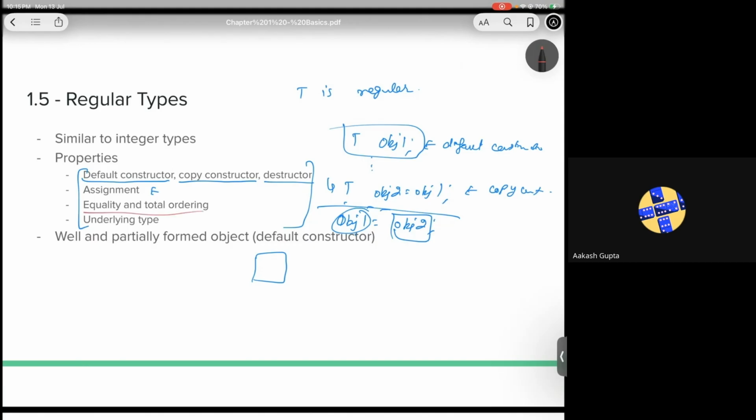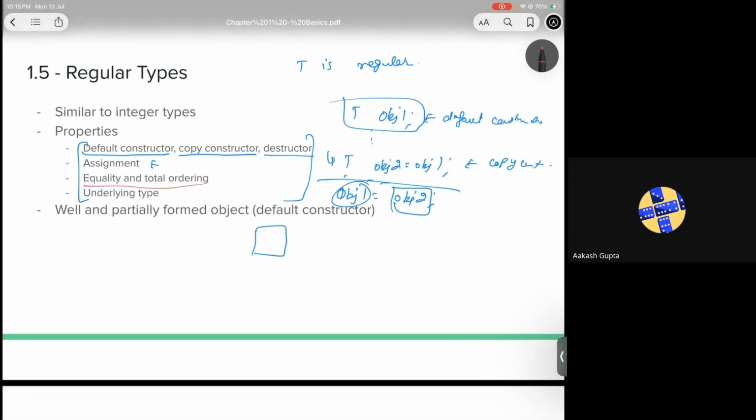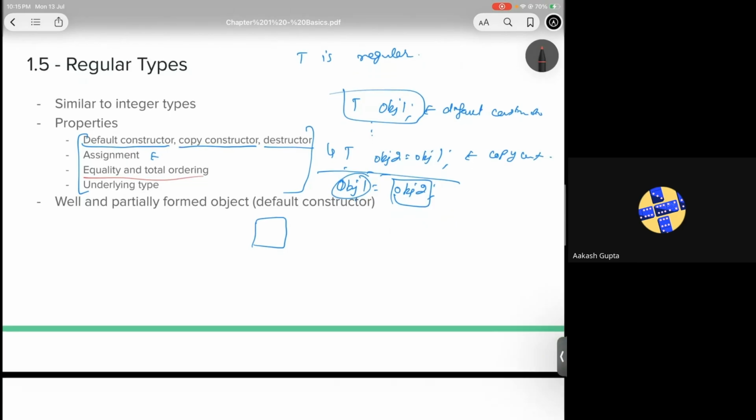Next comes the concept of equality and total ordering. So in the previous session, we defined what is equality. Equality is basically a Boolean function. Let's say bool operator==, which takes two objects, object 1 and object 2, and simply returns a Boolean value, which is either true or false.